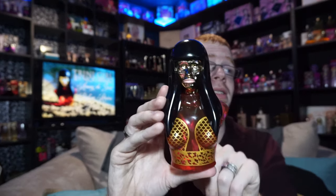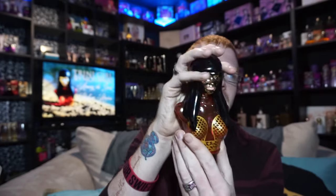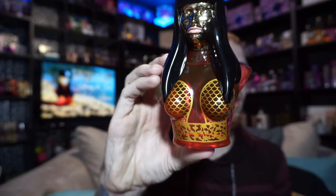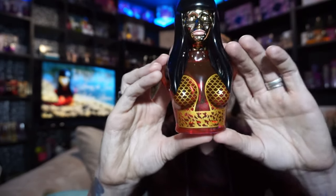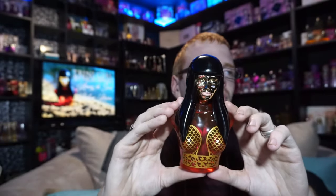The head is the same head that is on Deluxe Edition, which is the same head that is on Pink Friday and Pink Friday Special Edition — same black hair, same lip color, which I'm not a huge fan of, but it is what it is. The body has that same scale design on the brassiere, and then you've got a belt across here that's almost reminding me of an animal print but isn't quite. It's very different and very cool — very Caribbean, very exotic and wild, in my opinion.